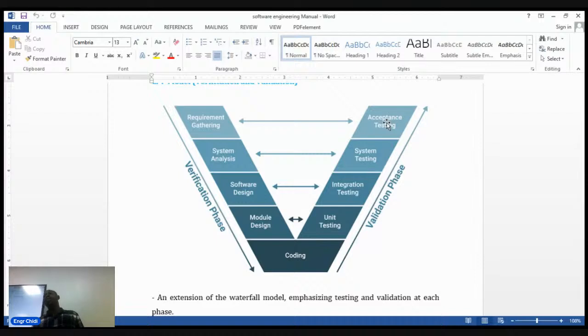You have gathered the information they had with. So you have to go back to the information requirements and feed that data inside it and start the whole process again. But if the software fell at system testing, you don't need to go to information gathering. You just go back to system analysis and check how you analyzed the information you gathered.